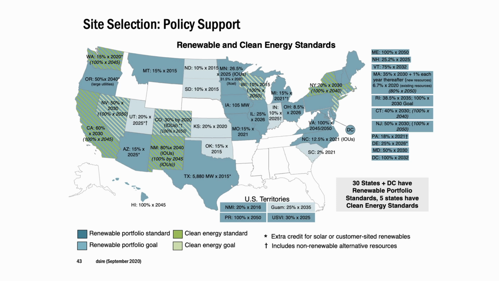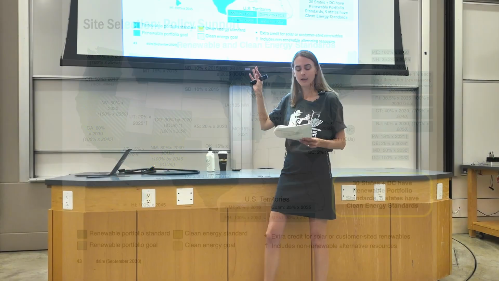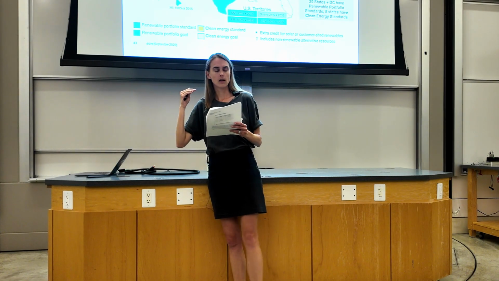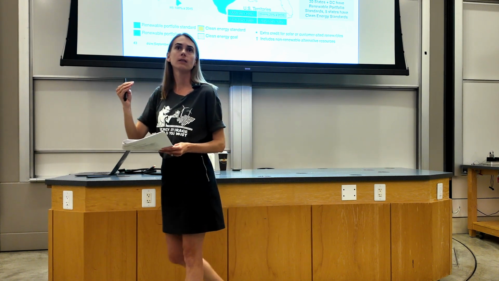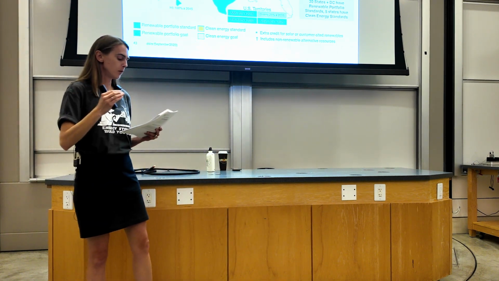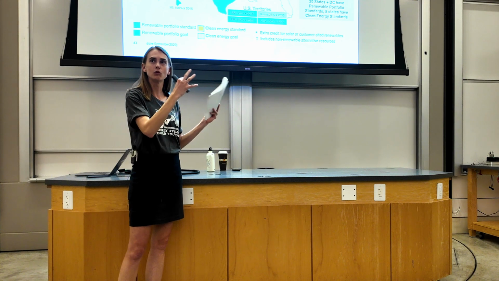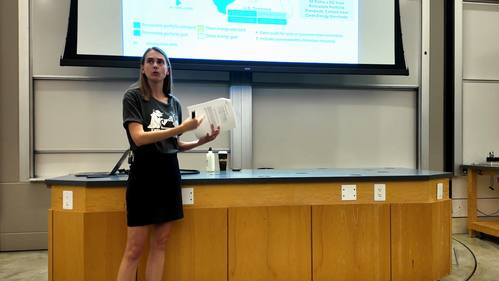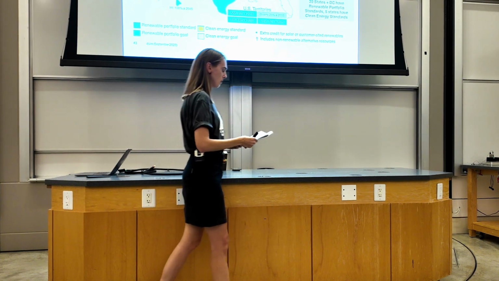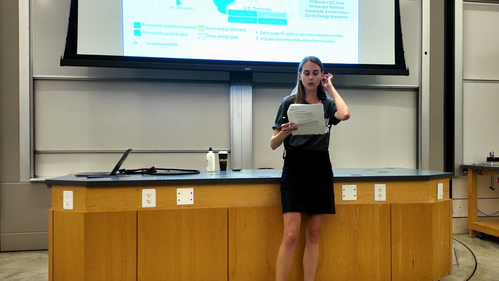Several states, you can see, 30 states and DC have renewable portfolio standards. And, I think the first RPS was put in place in like the 80s. But we've seen several states increase their RPS standards just in the last decade because of the trends that we've been talking about, both accelerating climate change and decreasing costs for wind and solar.